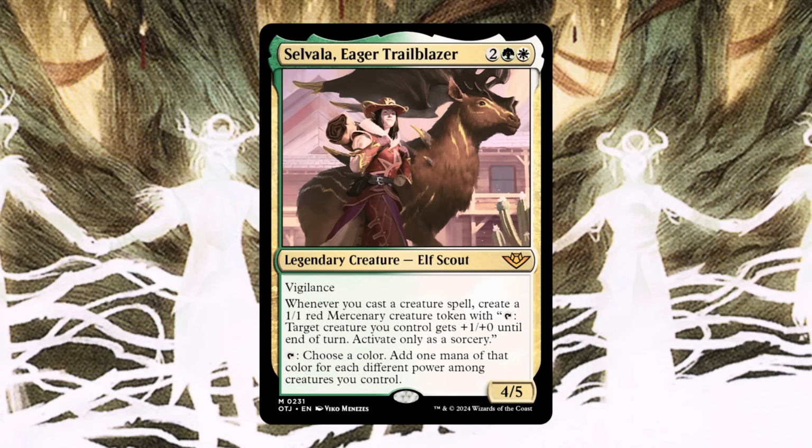And then Selvala has an ability to choose a color, add 1 mana of that color for each differing power among creatures you control. This kind of allows you to create a scenario where Selvala, Eager Trailblazer is just a straight up Gaea's Cradle in your command zone.